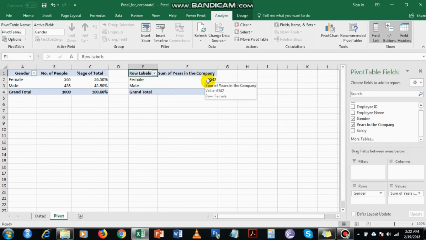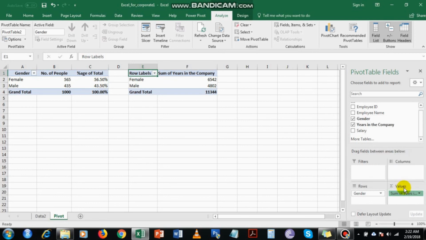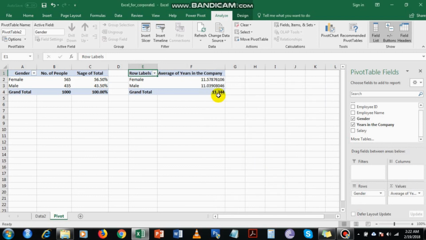So we know that a total of 6,542 years have been spent by all the females in the company combined. That's an interesting insight, but we don't want that. We want the average number of years. So go to value field settings, summarize value by tab, and select average.